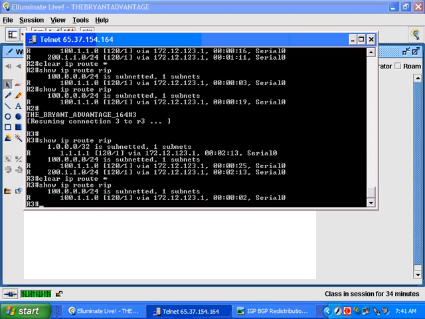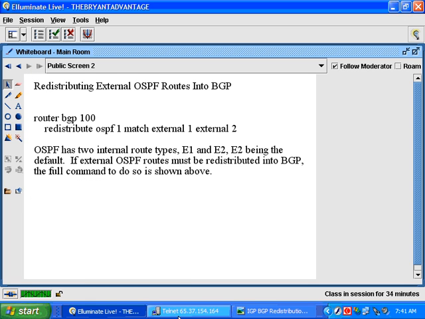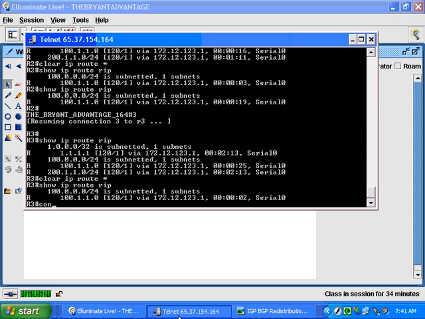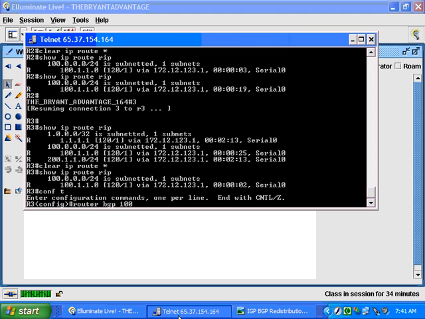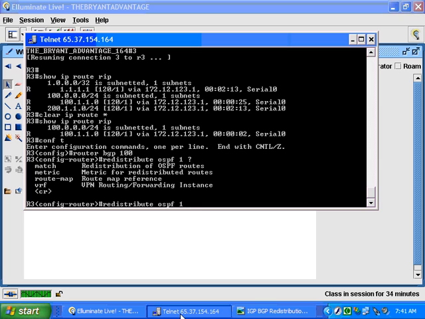One more warning, if you will, about route redistribution. And this has to do with OSPF into BGP. And I know that you're tired of hearing about how dangerous that can be. But there are a couple of options here I'd like you to know about. And actually, we'll bring them up on this screen. I'll just create a router BGP 100 process, and we're going to look at redistributing OSPF into BGP. And you've seen a couple of these already.